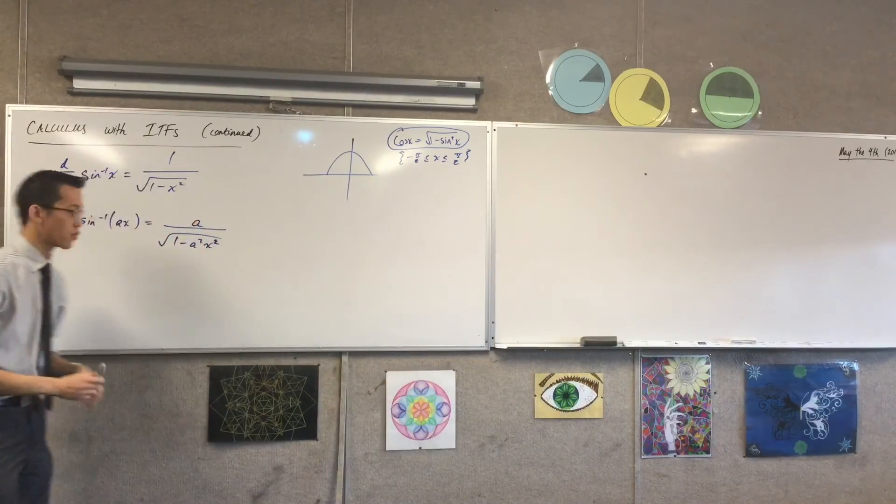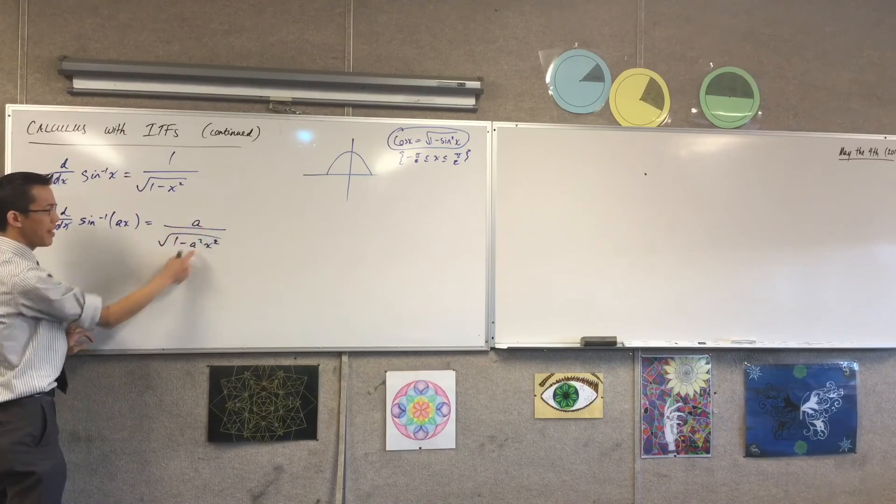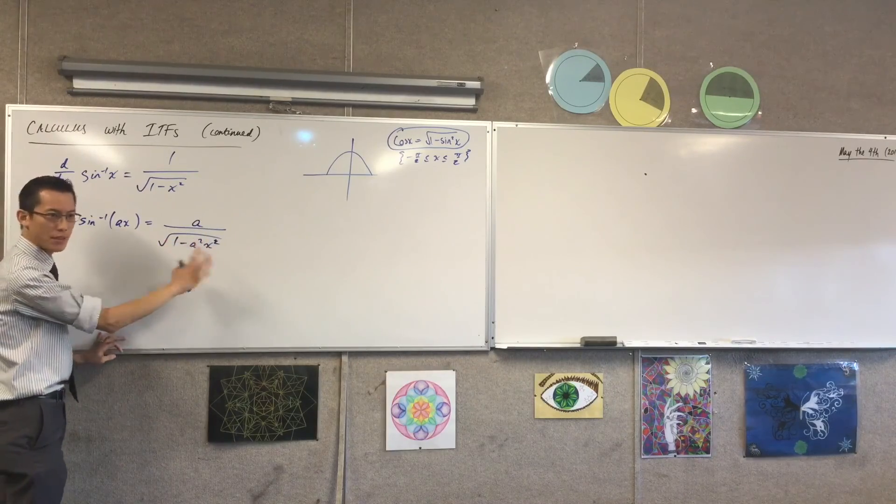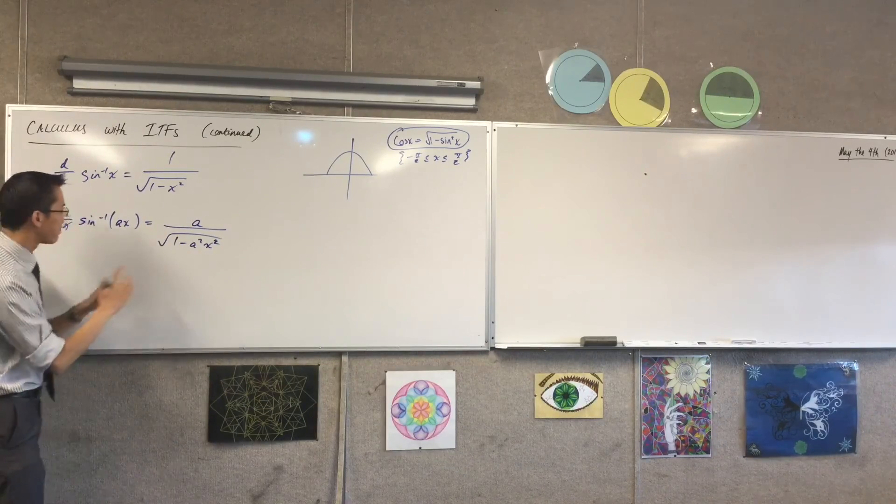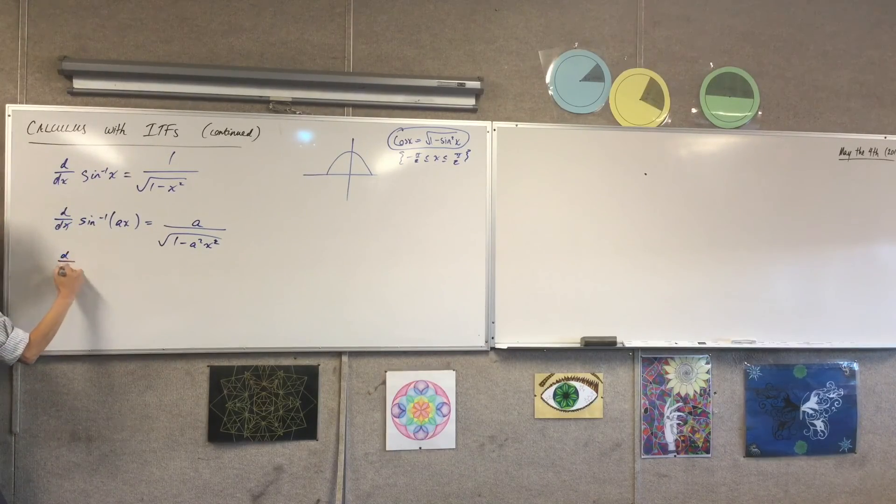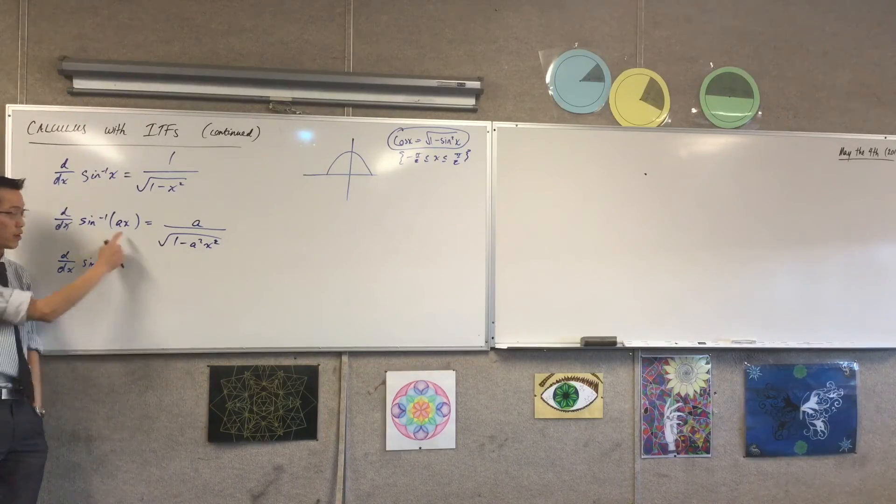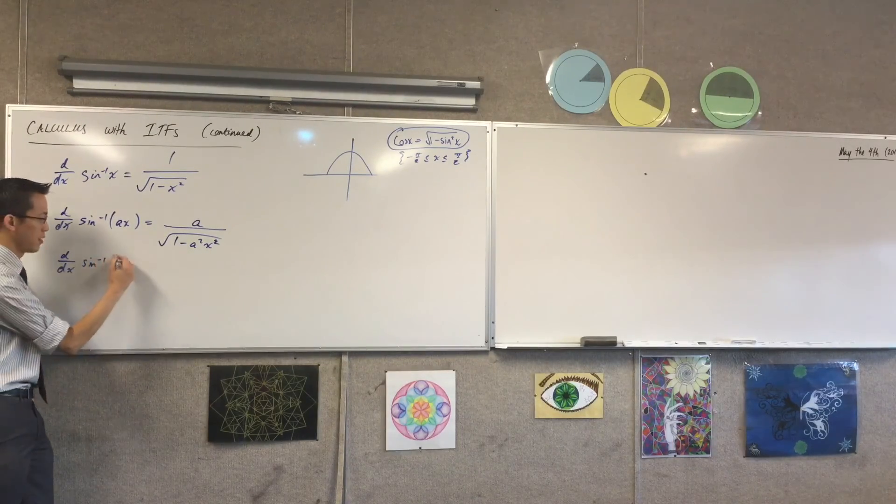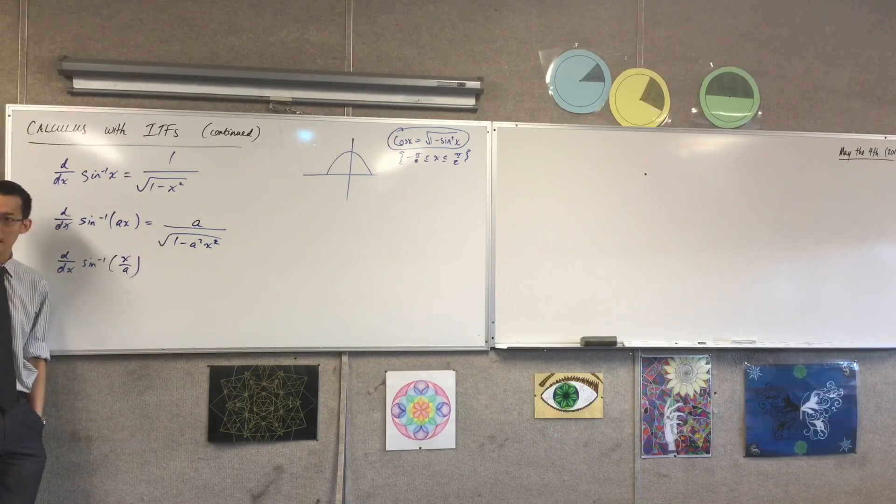With a bit of modification, this is the one that you get. Can you see, when you've got this a at the top here, it never interacts with this. Nothing happens to sort of put them together. There's nothing, like that's as simple as it gets. Do you agree? However, if you were to say, instead of multiplying by this constant, if that was our coefficient, if you were to divide, something a little more interesting happens.